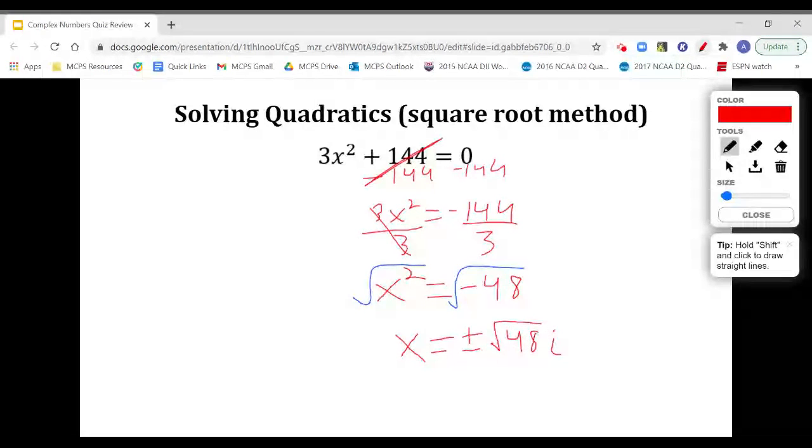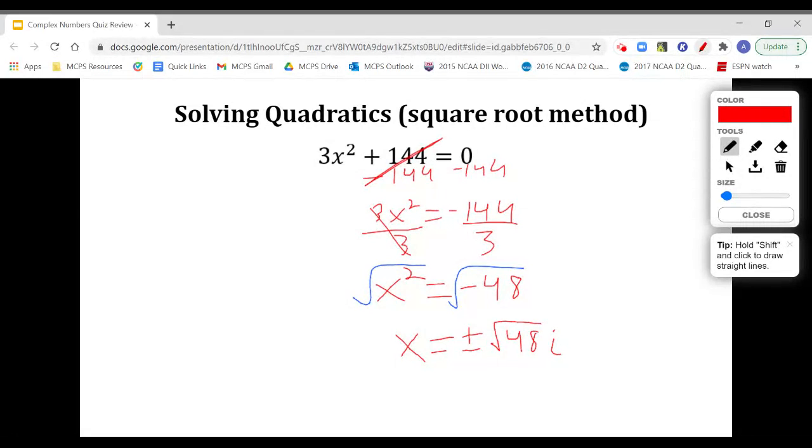I pull that negative out, it's the imaginary part, it becomes i. Okay. Now at this point, I'm looking at what is the square root of 48, and that's not actually a whole number, so I'm going to have to go ahead and simplify that radical. Okay, so I'm looking for the largest perfect square factor that fits into 48, and this is where it comes in real handy to have all those perfect squares memorized. If you don't have them memorized, I'd multiply them all out and keep yourself a list handy.